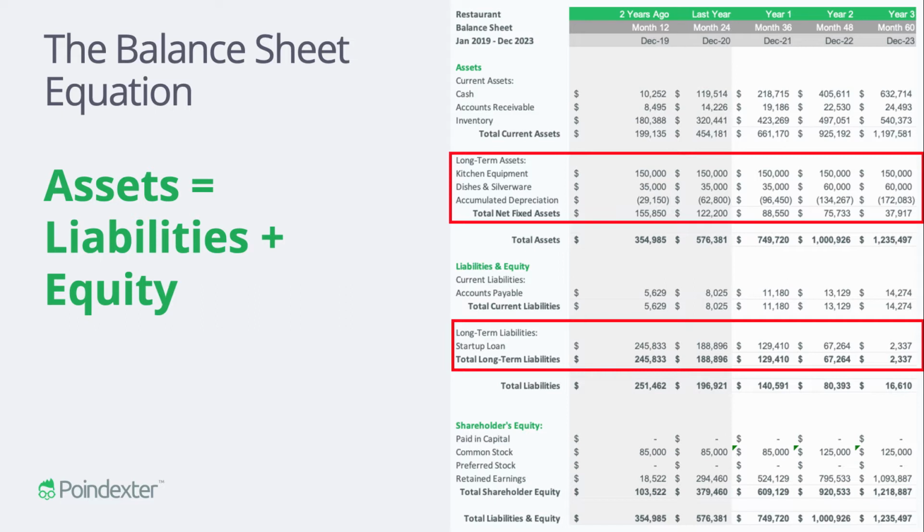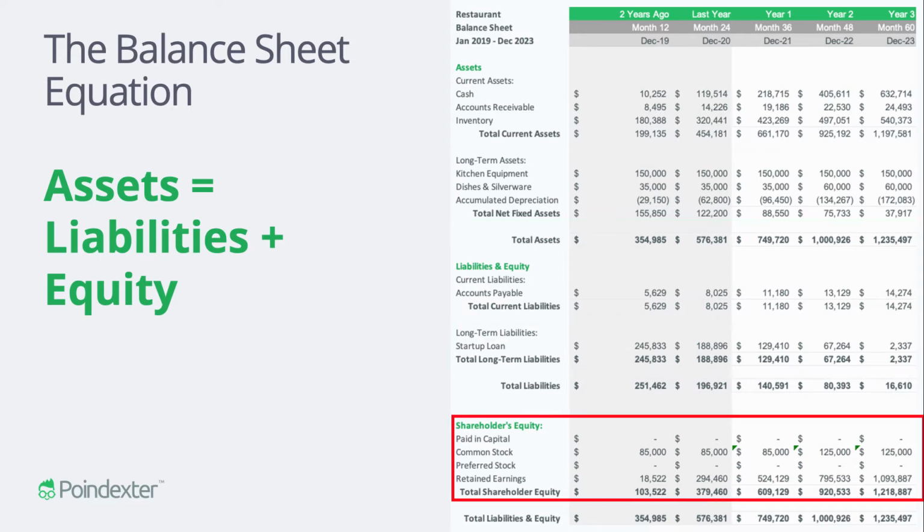And if you're a newer business, you probably won't have too much to deal with as far as creating a pro forma is concerned. But we will go over a couple examples just so you know how to deal with it. Lastly, we have the shareholder's equity section. And whether you're a new or existing business, there's not going to be too much to deal with here as far as creating the pro forma is concerned, because it's pretty simple. It represents the area of the business where capital has been raised either from founders or from investors, and also contains our retained earnings, which is the lifetime earnings of the business.